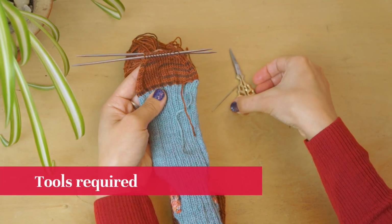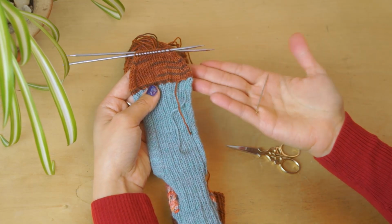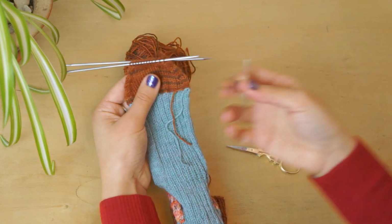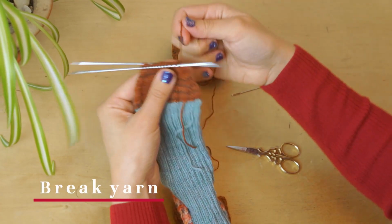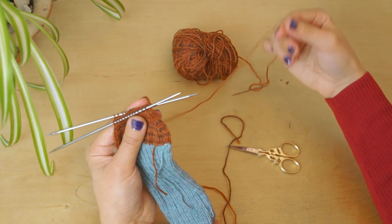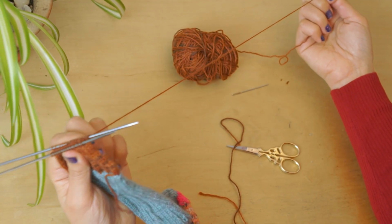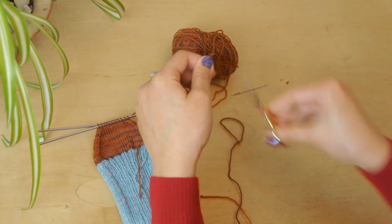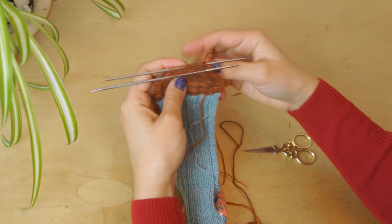So the only tools that you need for grafting are a pair of snips, and you're going to be doing the actual technique with a yarn needle, an embroidery or tapestry needle as it's otherwise called. And I'm going to start off by chopping myself a nice end of yarn. In general, I would go for about 3 to 4 times the amount of width, but when it comes to socks, I tend to just pull out about a foot or 30 centimetres, and that generally ends up being enough. So I'll get rid of that yarn because I don't need it anymore.